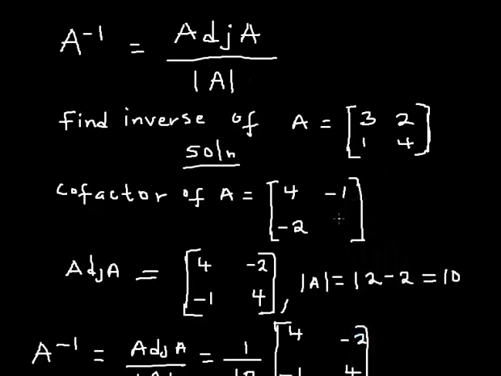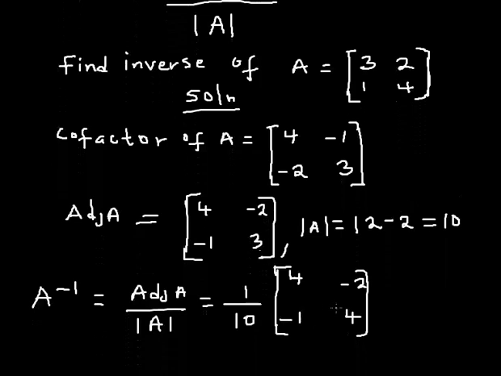Please correct that. So what I'm having here, when I now do this, is going to be 4, -2, -1, 3. Please correct this. Because the minor of 4 here is 3, correct that mistake. Also correct that mistake here. So I'm having 3. So let's now finalize our answer.